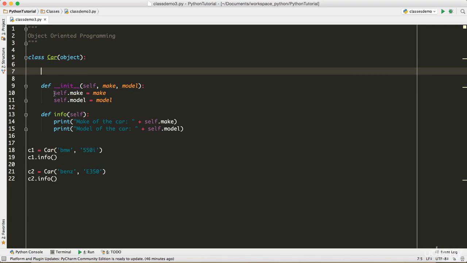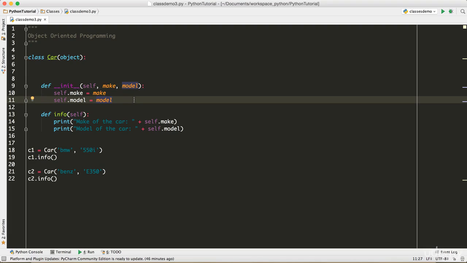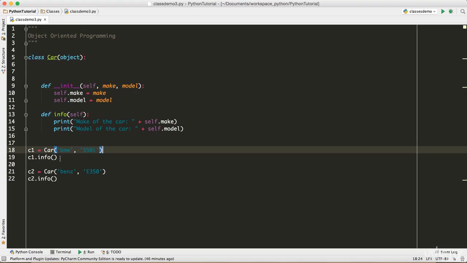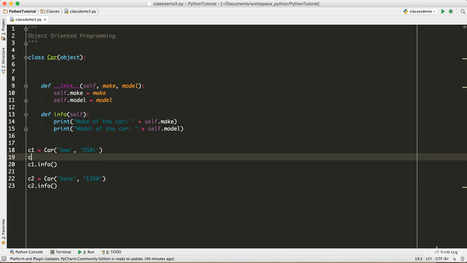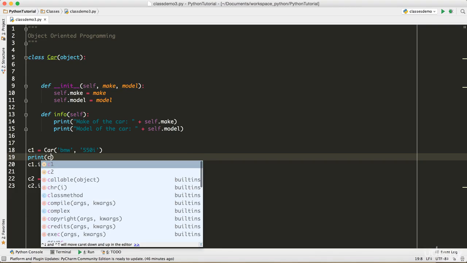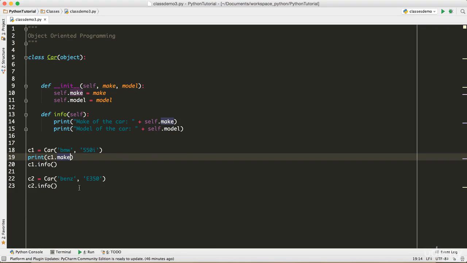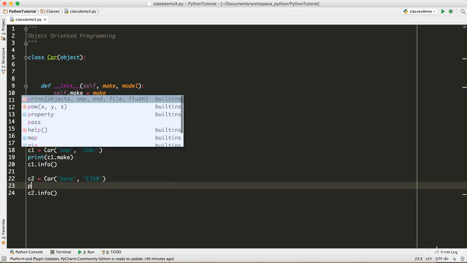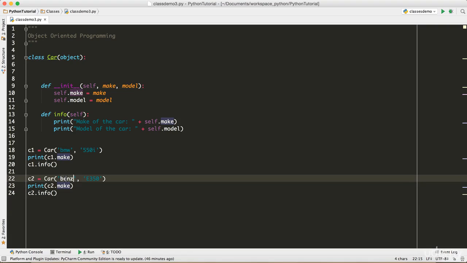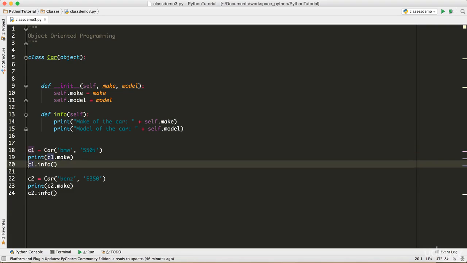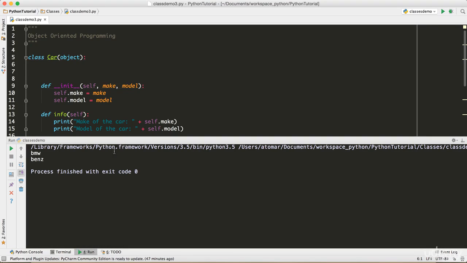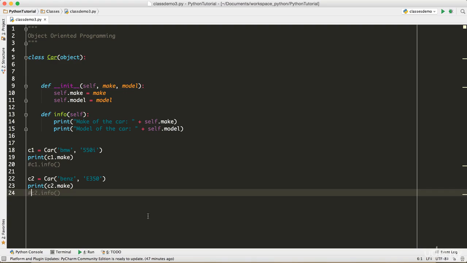Till now we were talking about the attributes or properties of the class, and they change with different instances. So if I say print c1.make, it's going to print something, and if I say print c2.make, it's going to print something else, because we are setting different values for both of them, right? So let's comment these two, so we have less printing up here on the console. BMW and Benz, right? So we get two different things.